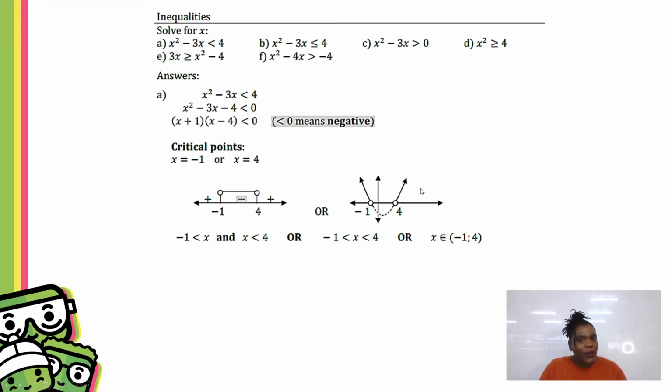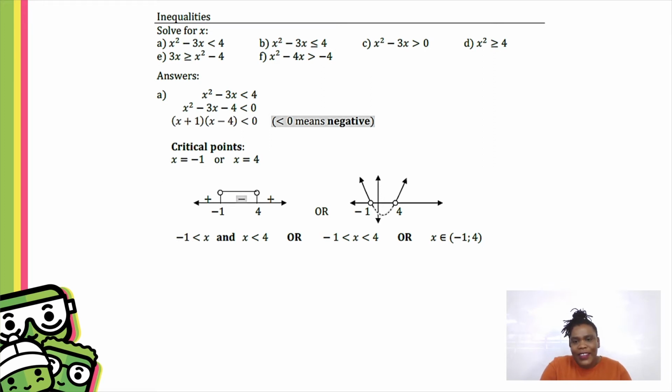It doesn't have to be a perfect sketch. This is just for you to interpret your solution. So if you look at this sketch over here, we have our parabola. It cuts the x-axis at -1 and at 4. Go back to what the question is asking you. Where is the function less than 0? So where is the function below this x-axis over here? Your solution is this part, the bottom part of your graph, because that's where the graph is below the x-axis.